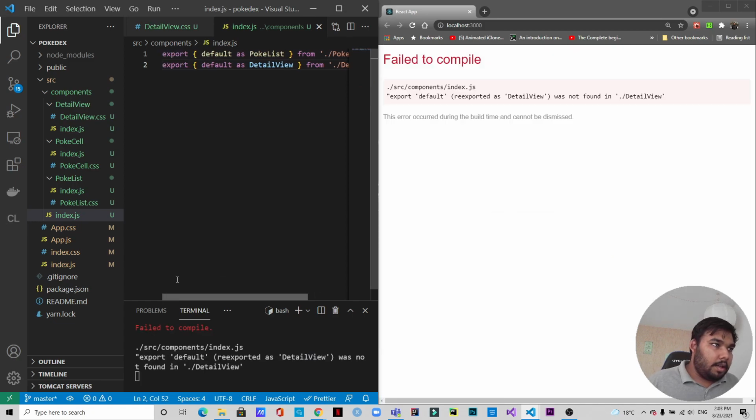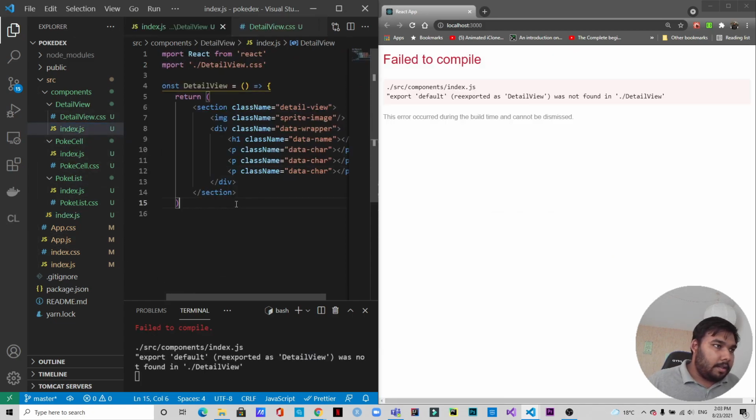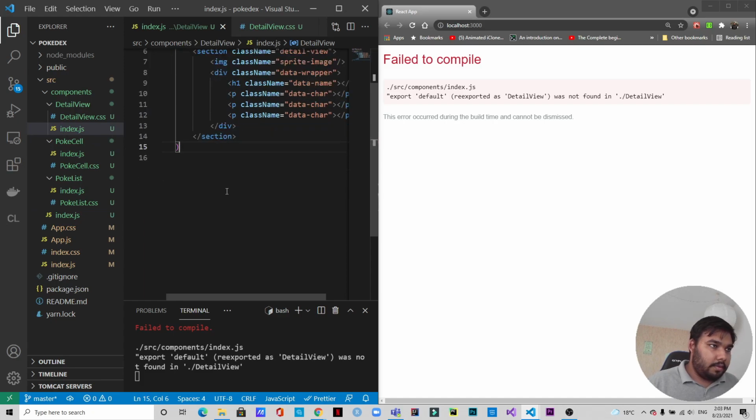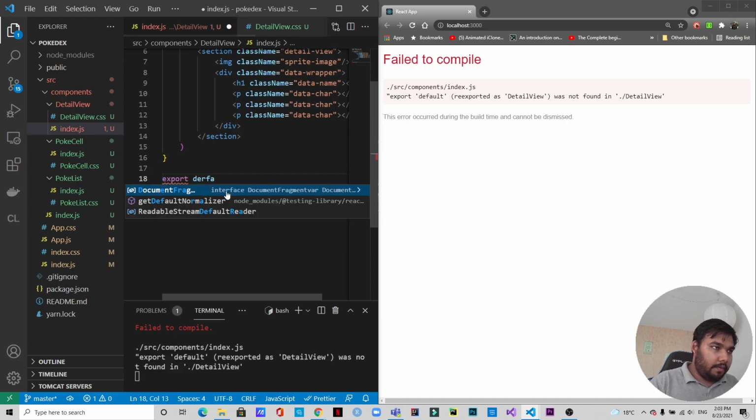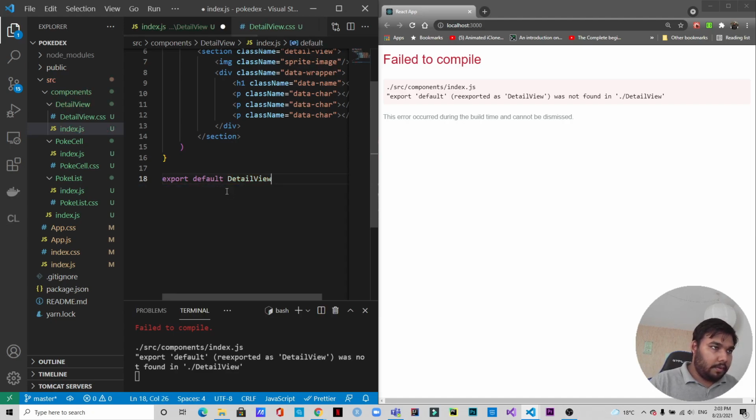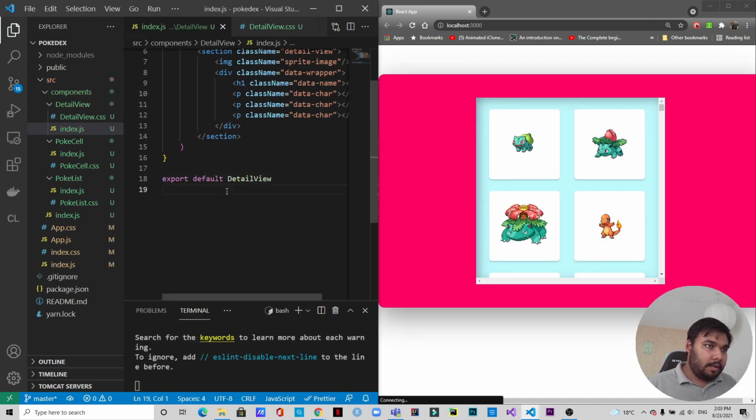Save it. I need to go to the detail views index.js, and I did not actually export it, so I need to do that. Export default detail view. Save it. Alright, now it works fine.